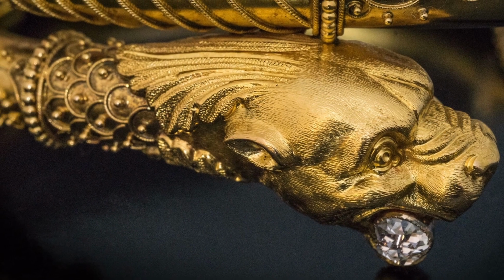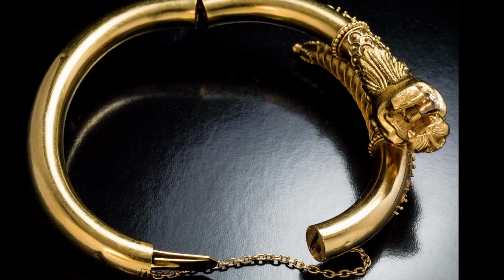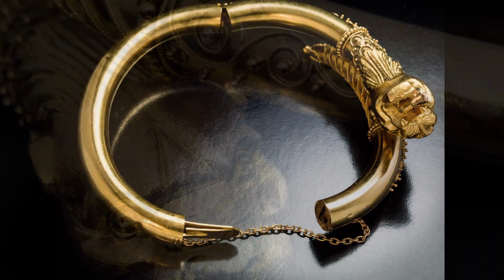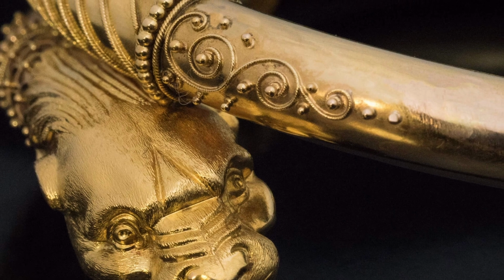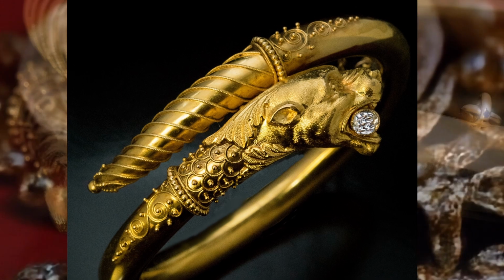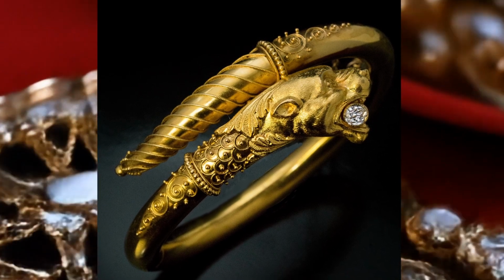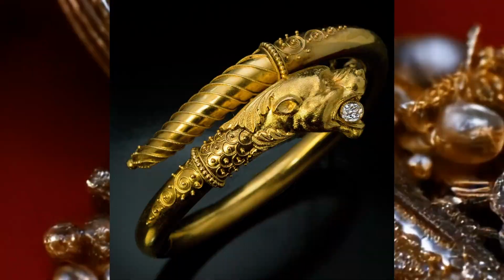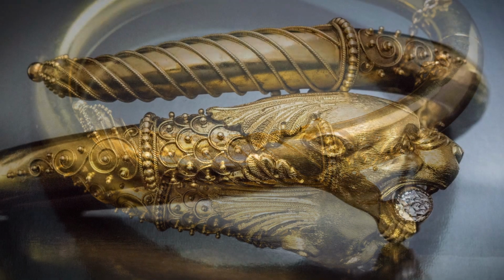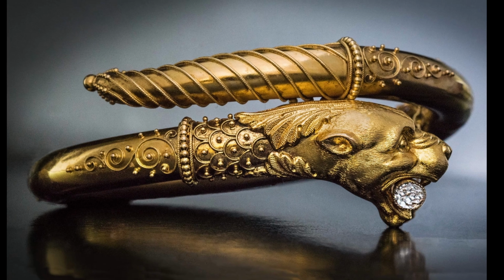is an excellent example of the jewellery art of the Victorian era. Created around 1880, probably in Italy, this gold bracelet reflects the admiration of the time for antiquity and classical motifs. The lioness's head, beautifully modelled, hammered and engraved, is decorated with a rose-cut diamond, which adds luxury and sophistication to the product. Additional decoration in the form of grains and filigree makes the bracelet even more attractive and detailed. Romanov Russia Antique Salon presents this bracelet as part of its collection, which emphasizes its value and attractiveness for collectors and lovers of historical jewellery.